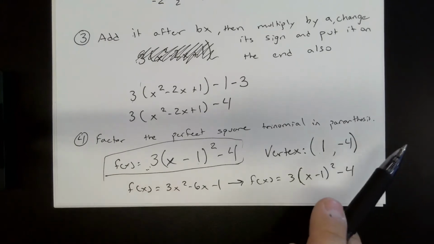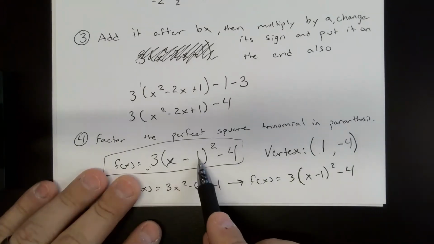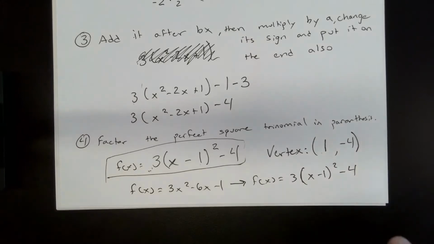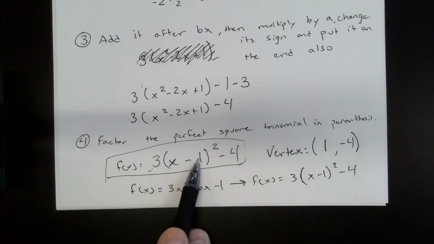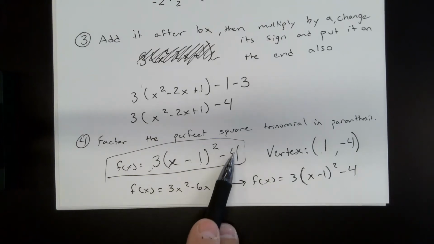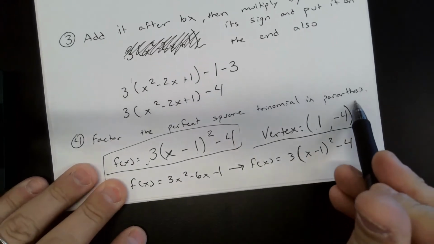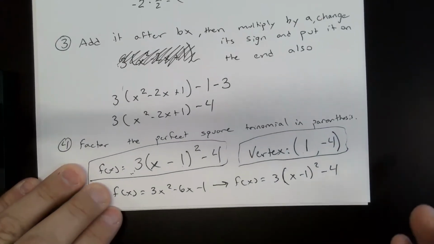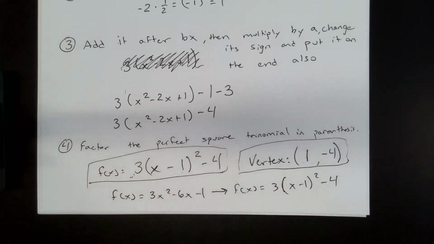Because the formula is x minus h. So if this is a minus already, that means it was a positive when it was the vertex. So the vertex, the x value is always changed. The y value is the same. So would that also be the answer? Yep. On ALEKS, it's going to ask for both of those. If b is odd, then I find the line of symmetry and do it that way.